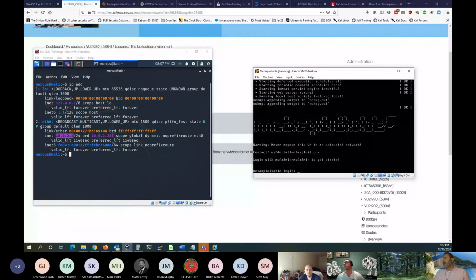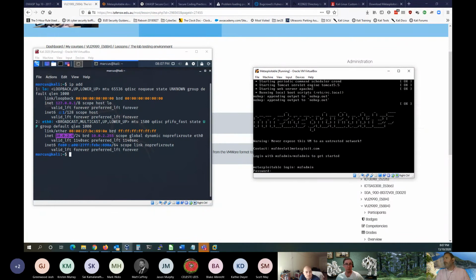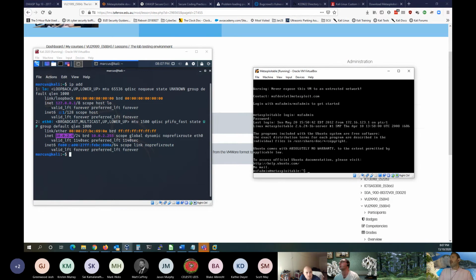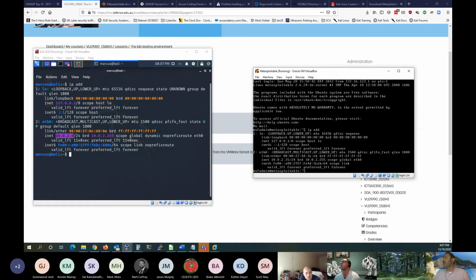It tells me the username is msfadmin. It says in the box there. And the password is msfadmin. How do I know? Well, because it says it right there. And I'm logged in. Now, there's no GUI on this one, by the way. And I've got 10.0.2.15. Let's try it out.